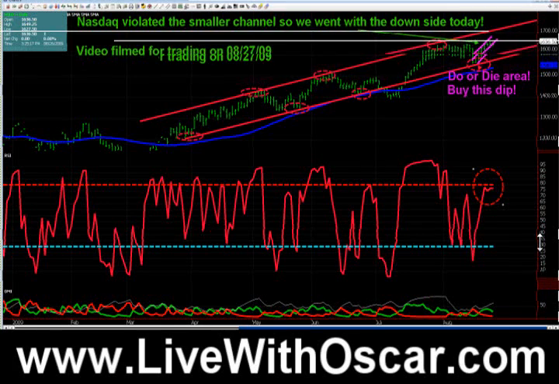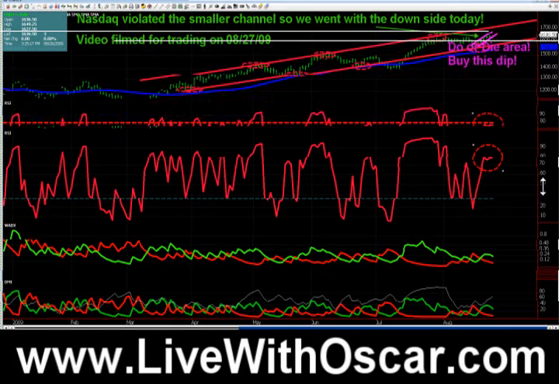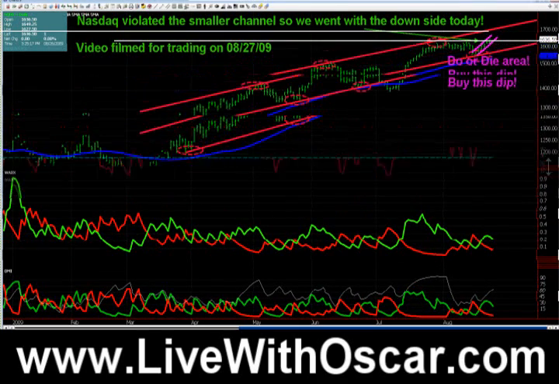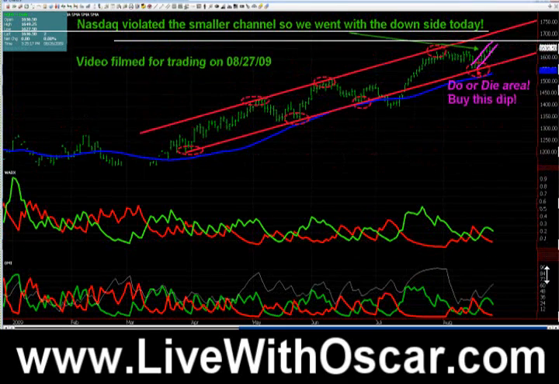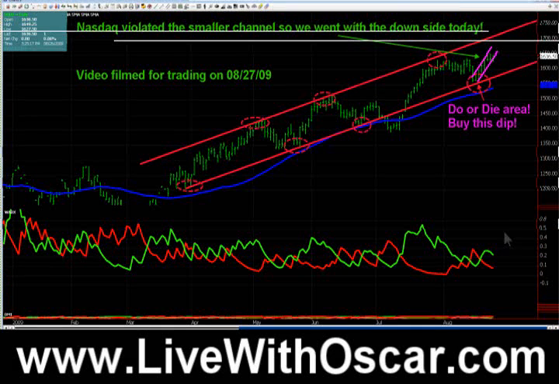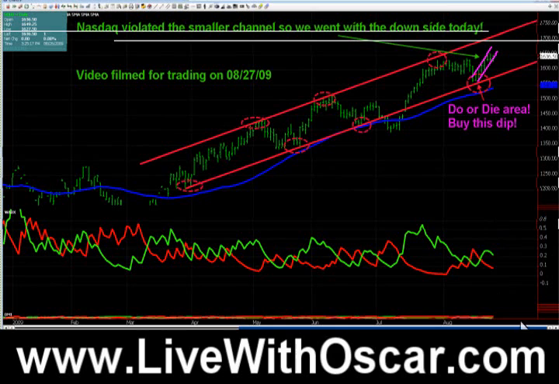So then we pull another indicator. And this indicator is the ADX, or Average Directional Movement Indicator. This one right here, as well, is pointing towards the downside. Now, traders, remember, this homework's being done before today's movement.